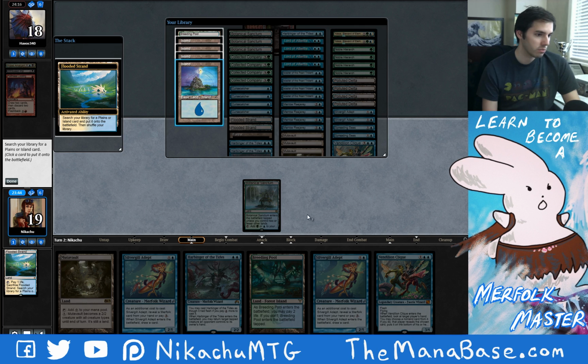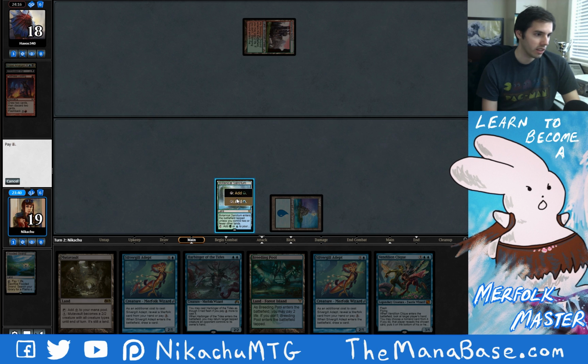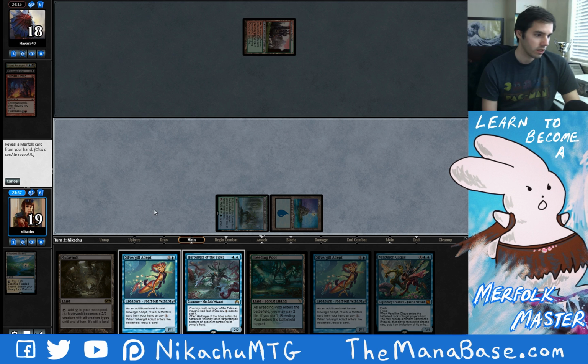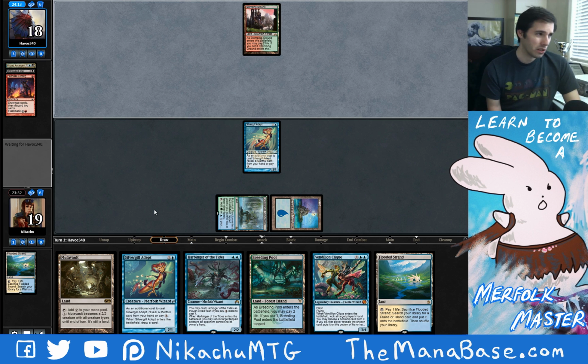Get an island, play Silvergill Adept, and pass. Vendilion Click is pretty bad against Dredge. Reason being, well, I mean, Necromoeba just blocks it easily. They don't really play with their hand, they play with the graveyard.